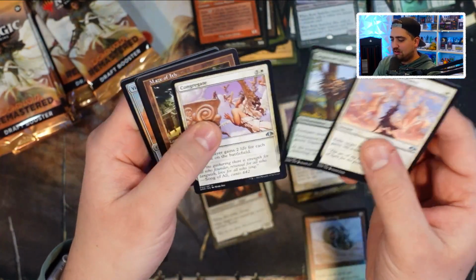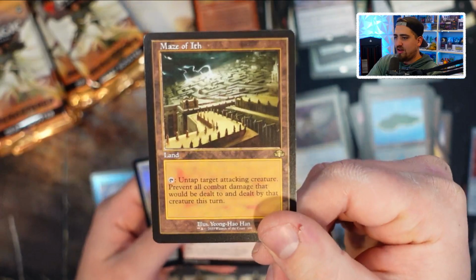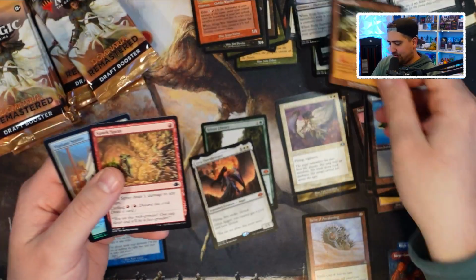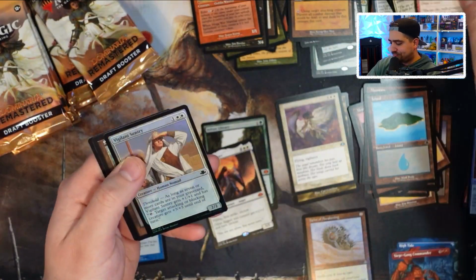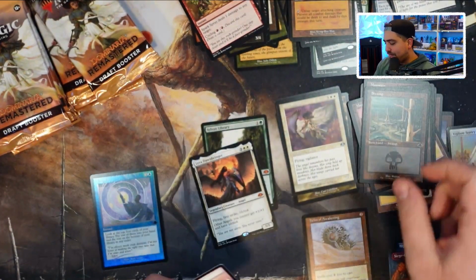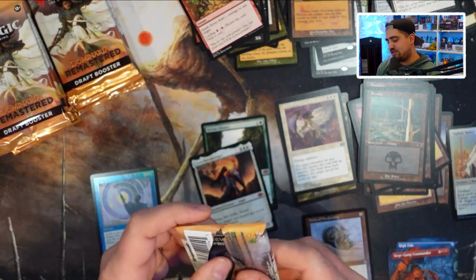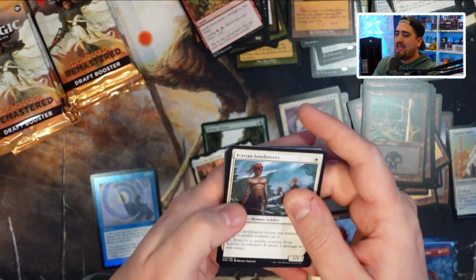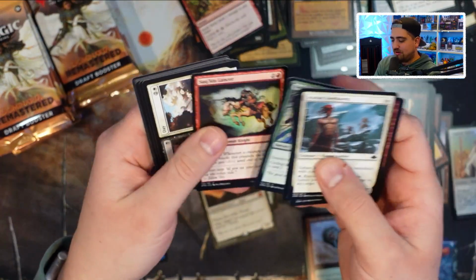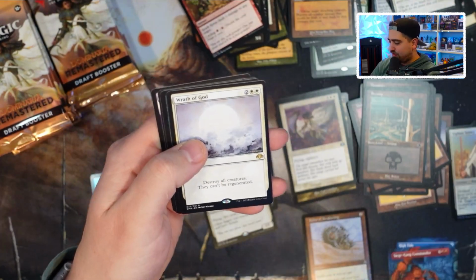Swords to Plowshares and a Maze of Ith. The Maze of Ith, another great card. Great to get some reprints of that. Good commander card. All right, where's my piles? Sorry. So yeah, anyway, I like the retro frame lands. I think that's super exciting too. The foil retro frame lands, I don't think they're going to hold up at that price point of the $5 that they currently are. I would be very careful picking those up.